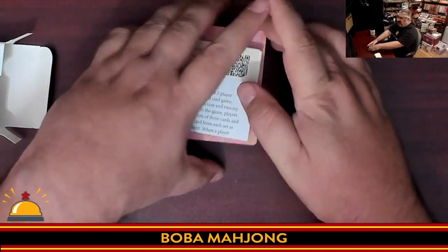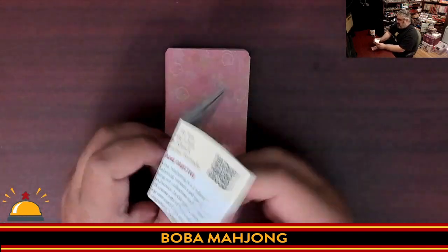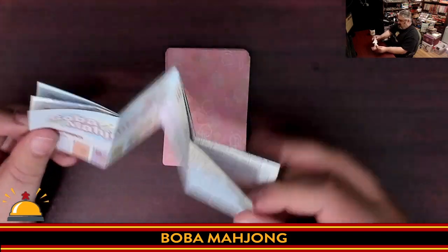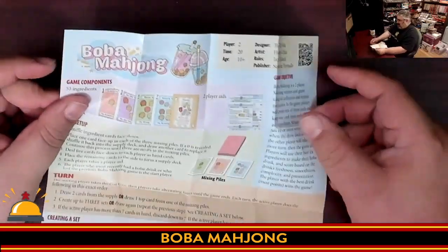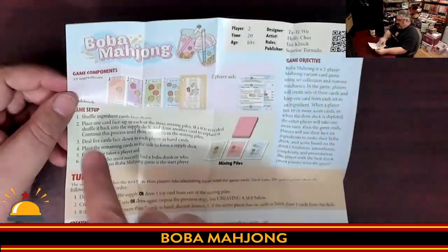I gotta say, I'm impressed right away by them providing a nice QR code to learn to play the game, hopefully. Although it might just be a link to their website. Wow. Okay. They end up with pretty big rules, which I'm too zoomed in to actually see here. I'm not going to bother zooming out. Fit into that small box. Like, I wonder why they folded them so small. So you have the look of the game components.